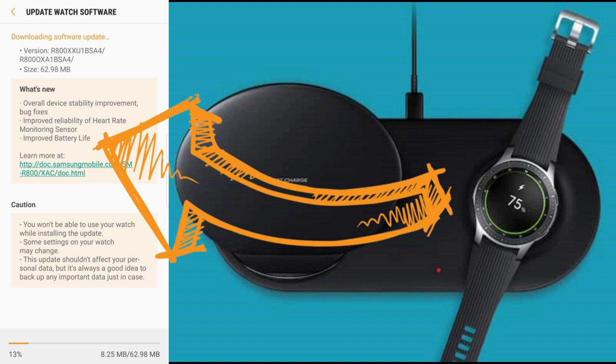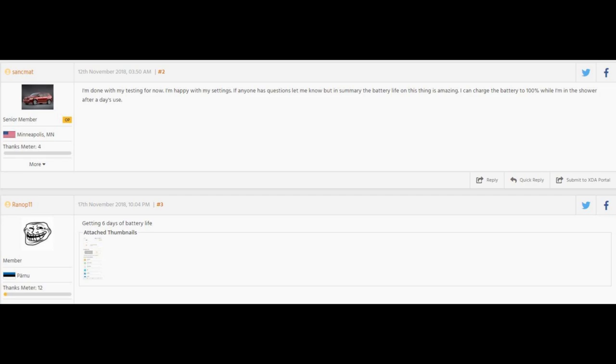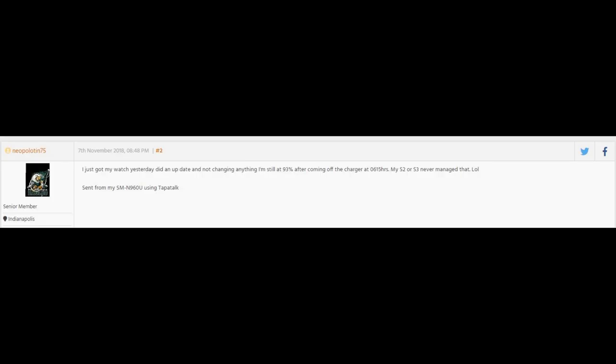Now, the other improvement that was included in this update revolves around the battery life, and I find this an interesting one because based on users' feedback online, I actually haven't heard much complaining about the Galaxy Watch's performance here. I personally found it to be quite good. It actually lasts about double what my S3 does, so I never found it to be an issue myself, but hey, if they can squeeze some more play time out of the battery, then I'm all for that too.